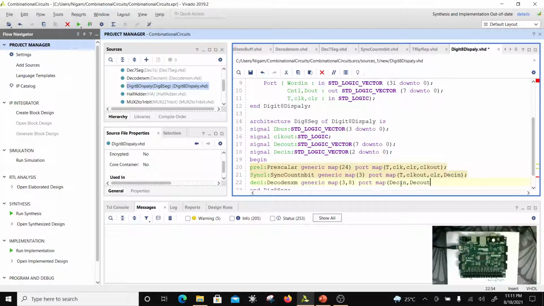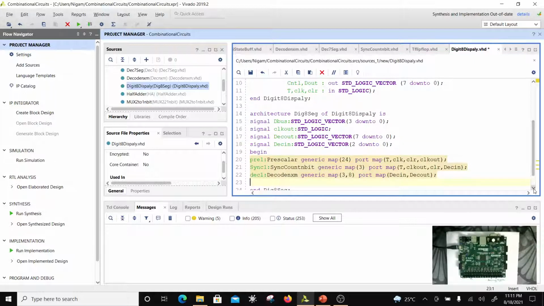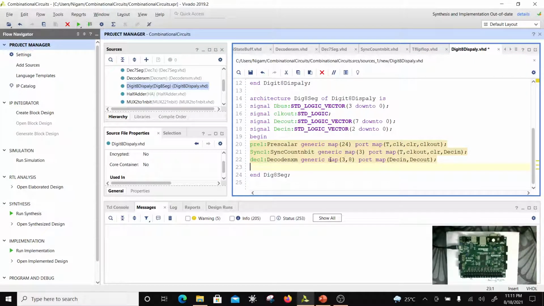And this is a decoder instantiated. Okay, so now I am done with that piece.